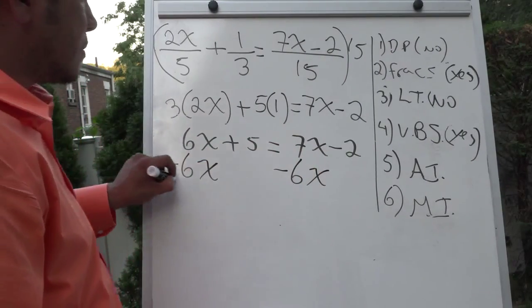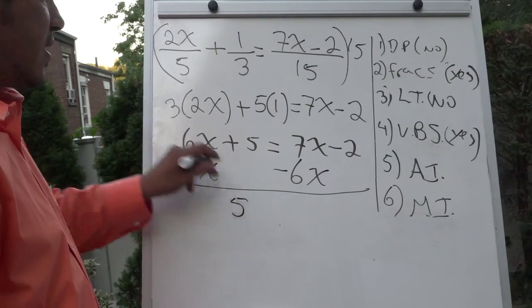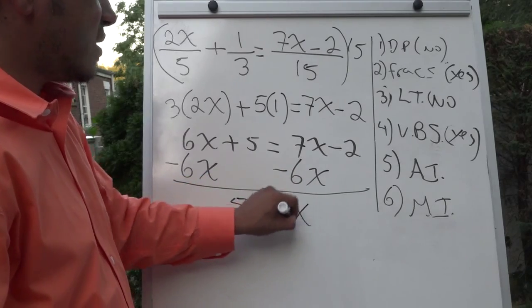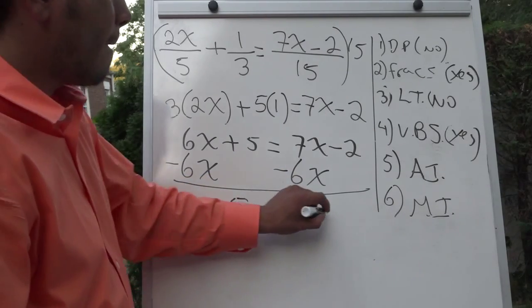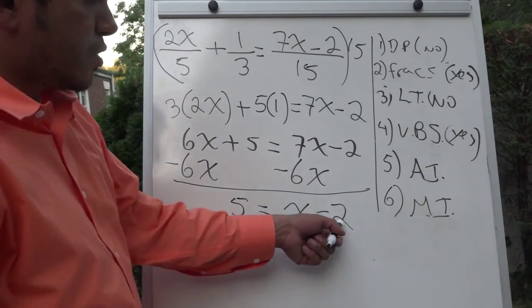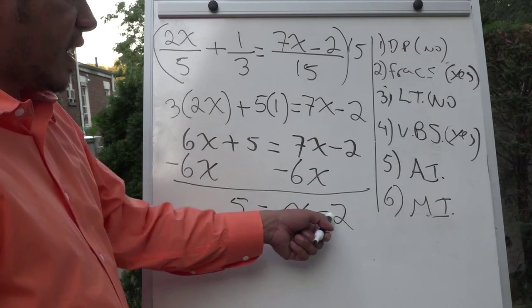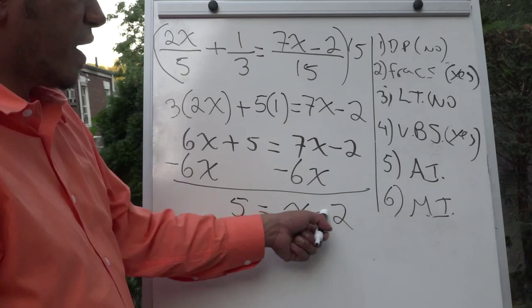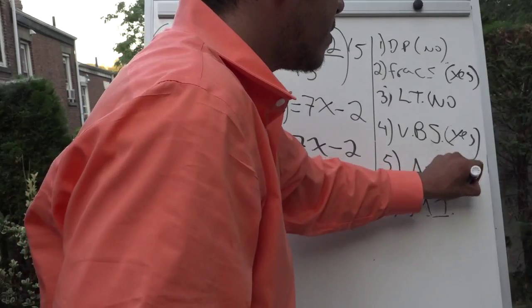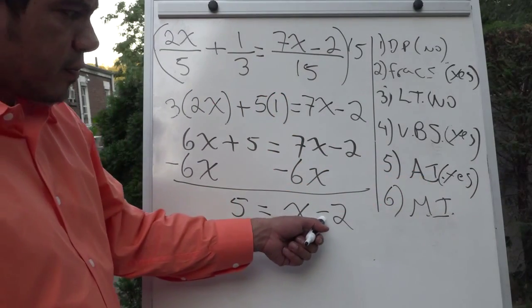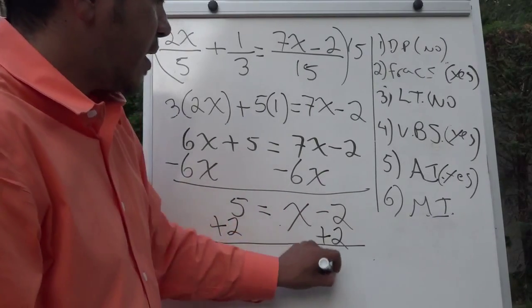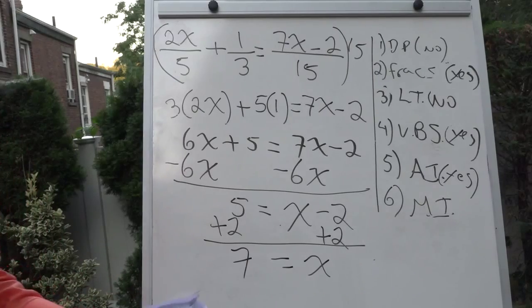Okay? So bring down the 5, because this 6x is no longer here. 7x minus 6x is 1x. 1x, invisible 1 over here, minus 2. All right. Do I have additive inverse? Well, is this multiplying this? Do you say negative 2x, or do you say x minus 2, or negative 2 plus x? Very good. So then I do have additive inverse. So it's going to be negative 2. So the additive inverse of negative 2 is positive 2. X equals 7. There you go.